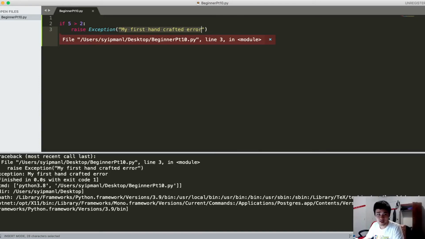All right. And there's many types of errors. Exception is just one of many. You can pick another error called type error. Type error is also a class, and it can take in a message. So you can see how the error says exception, my first handcrafted error. But if I run this, it would say type error, my first handcrafted error. So the kind of exception or errors you can throw completely depends on you, and it's provided by Python, and you get to pick what message you want when you show it to the user. Okay, so that's try and except block.